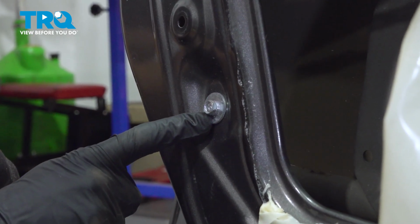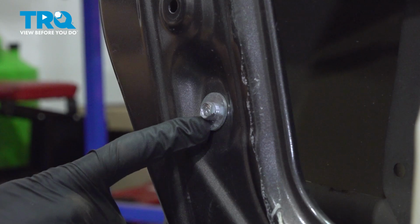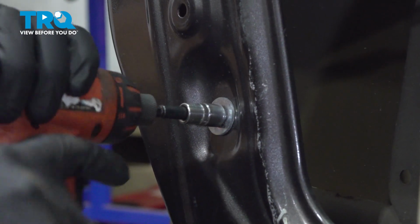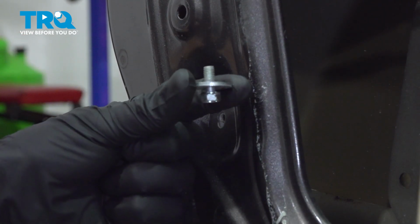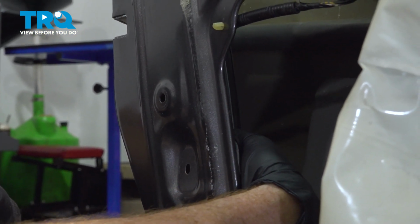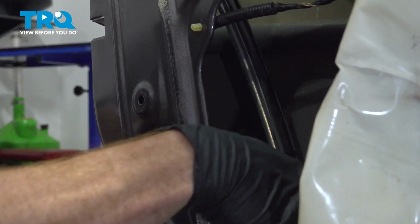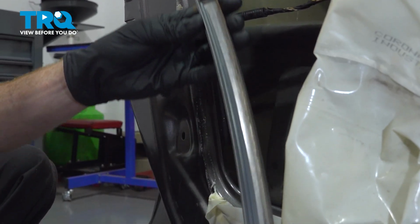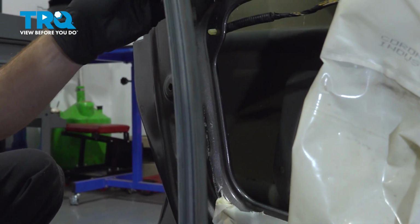You'll find that you have a 10mm headed bolt holding your window channel in place up against the door. Remove that bolt and then remove the window channel. Got a little bit of movement here. We can flex this and draw it downward. As we bring this down, we'll come out diagonally and remove it. Let's set that window channel aside for now.